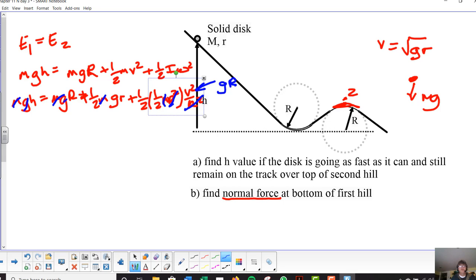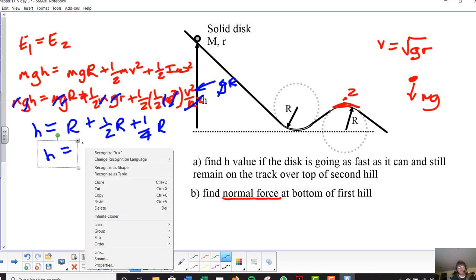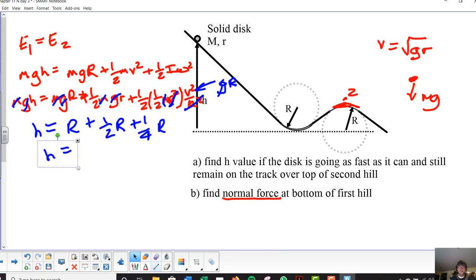If you watch the first part of this, I'm not going to do that separately. So the G also can be canceled term by term. There's my G. And so I get H, keep it in blue, is equal to R plus half R. And I, a little letter oversight there. I'm going to change my little r to a big R. And a half of a half is a quarter. R. So that's going to be one and three quarters R. Right? No, back to that again. Pen. Alright. Okay. So that's part A.